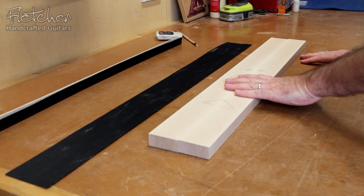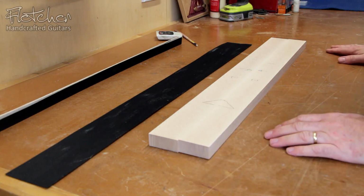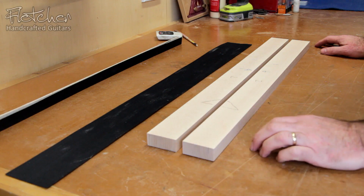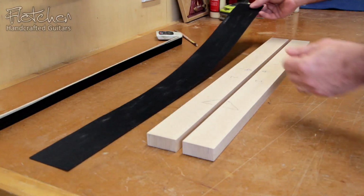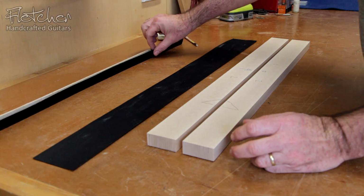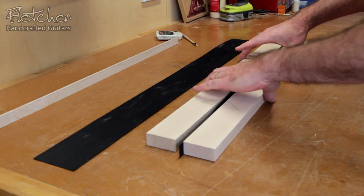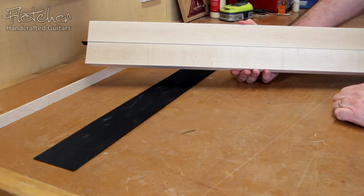So now we've seen how we can make a quarter sawn neck blank, we can actually build on that concept, and that is we can glue a decorative strip down the middle. I've got some dyed black maple veneer, which is about 20/1000 of an inch, very thin. Now if I take a strip of that and I glue that in the middle, we end up with a really nice pinstripe effect.